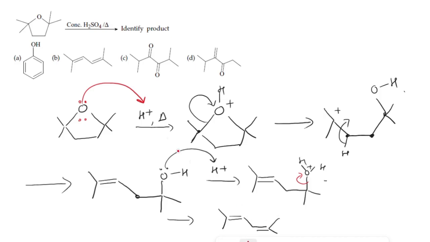And check for the options, where do we have it? So definitely we are not going to get phenol, so it has to be option B. Why not C? See, we are supposed to have some oxidizing reagents, only then we get products like aldehydes, ketones, etc. Here we cannot simply oxidize just by using sulfuric acid. Same here also. So you can eliminate options C and D. So the correct answer is as shown in option B.